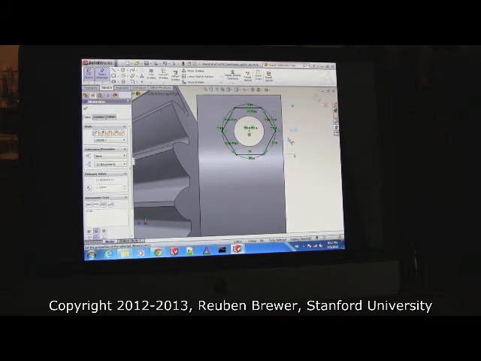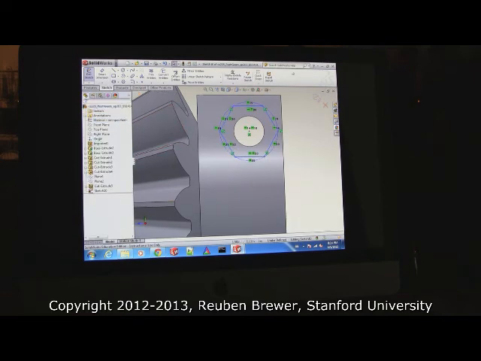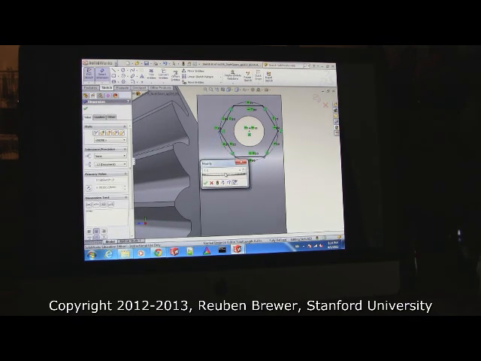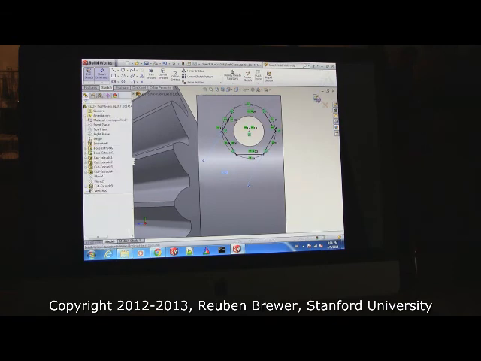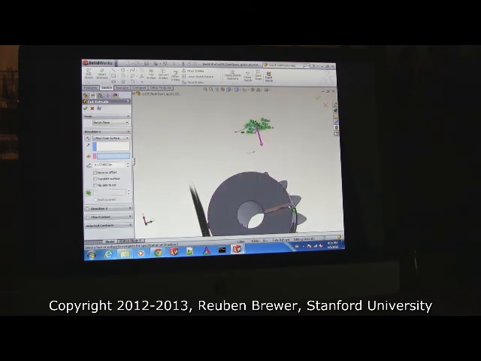Where was the equal button? I'll show you again. Okay, so I select 1, 2, 3, 4, 5, 6, right here. If you don't see the equal button, it might be hidden under add relations, and you press this little thing, see? Okay, check mark, yes, and then dimension it across any of the flats, that's fine. 5.5 millimeters, so divide by 25.4. Hit this, okay, and now we do offset from surface and select the nearest surface here and do 4 millimeters.